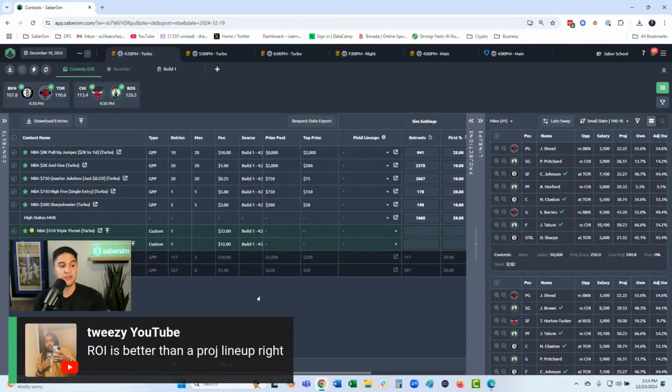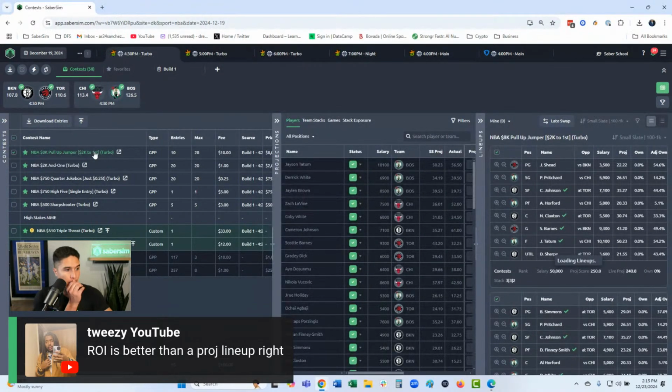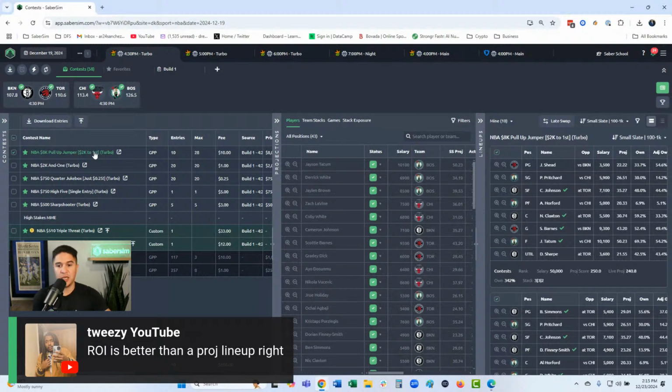And then across the turbos, hey, look, I get $200 down in this one, 200 in the next one, 200 in the next one, 200 in the next one. Those entry fees add up. You can get a lot of action down in these uncorrelated slates. So I'm going to go in here and check out 1 or 2 contests per slate. So I'm just going to do the quote unquote flagship for this one.